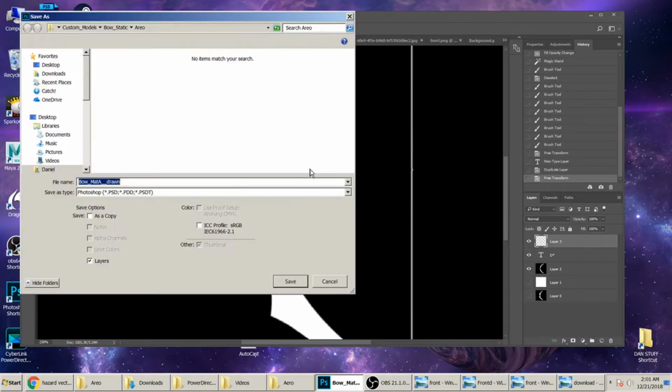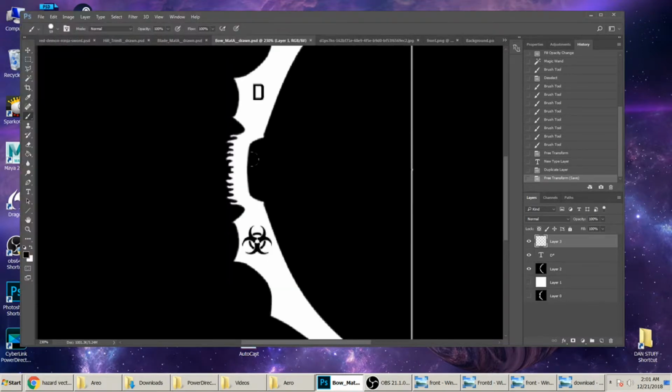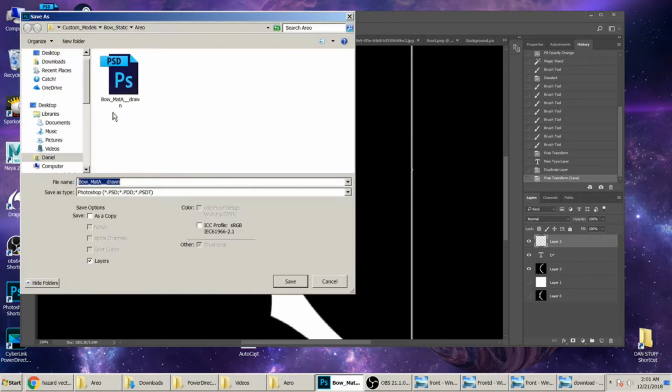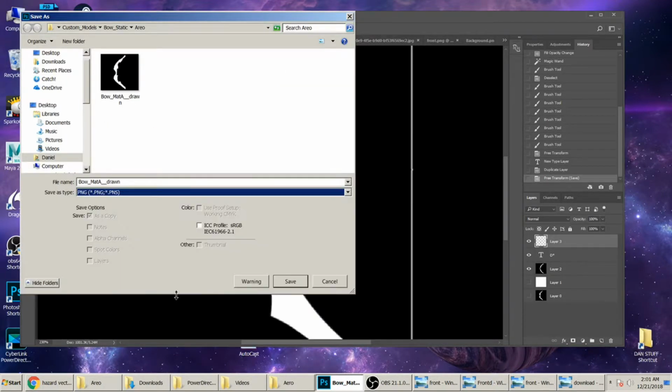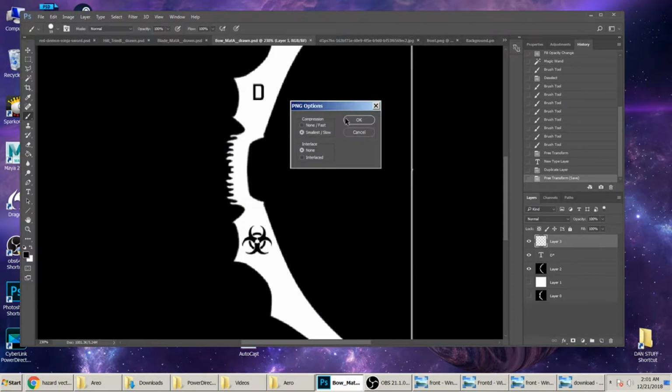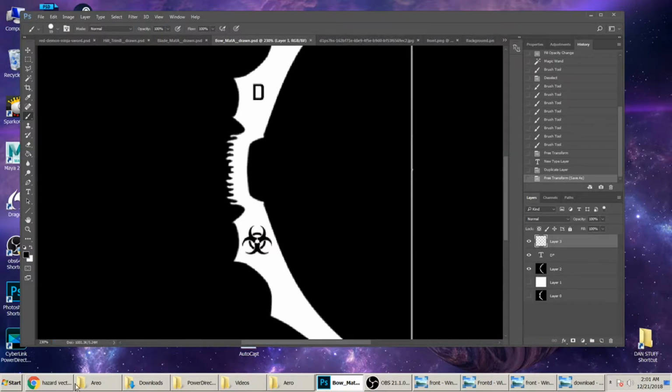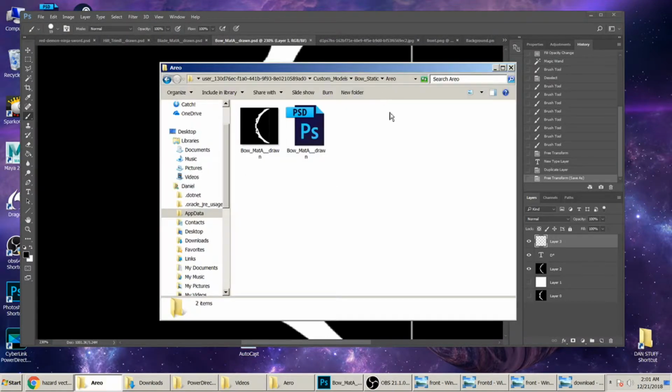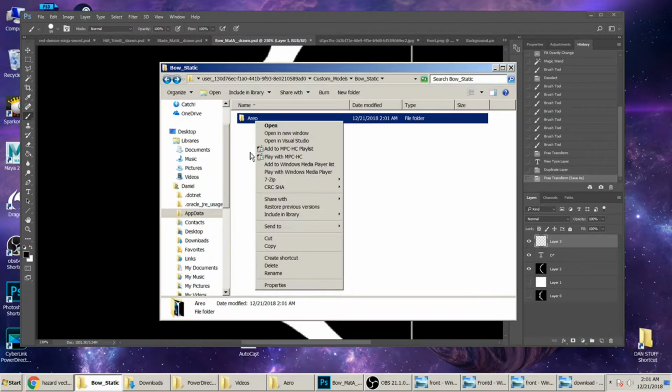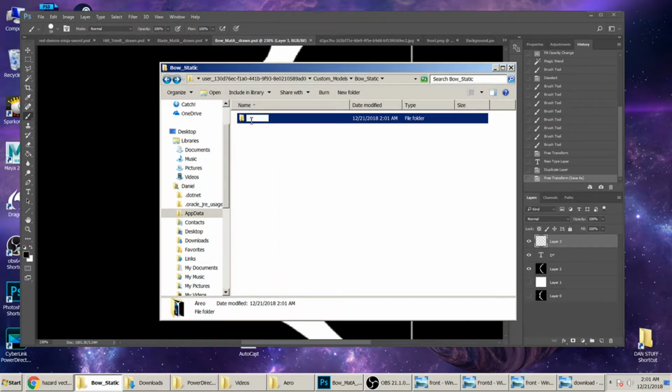Actually, let's just save. Yep, and then we're going to go File, Save As. Make sure you save as a PNG. PNG. Save. So that'll overwrite the old one, but that was ugly. We didn't care. It's gone. Also, we're going to rename this now because I had it spelled wrong. I knew I had. I just couldn't remember how to spell it. So we're going to... oh, there we go.